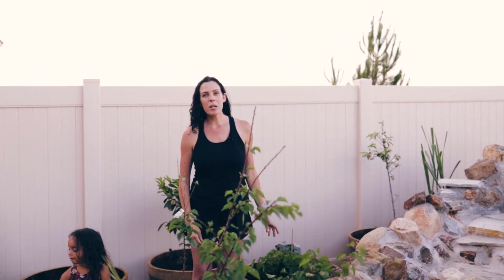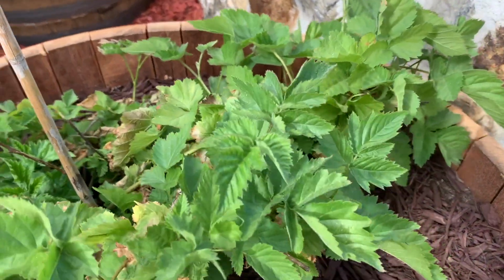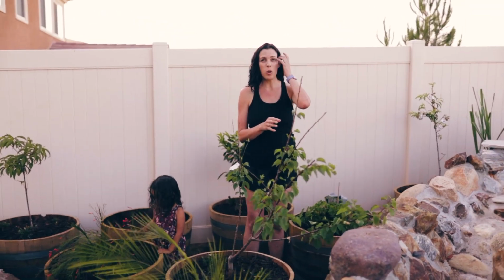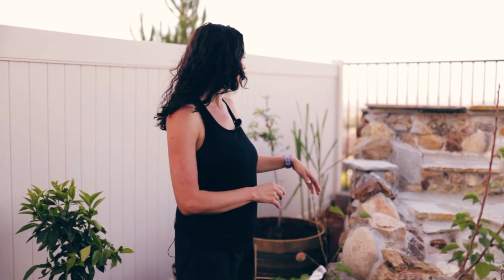Right here is a boysenberry plant. If you are not from Southern California, you may not know what that is. That's because they are a Southern California berry. They actually come from a family called Knott's, which turn their boysenberry jams and pies into a whole amusement park we call Knott's Berry Farm. It's going to eventually grow and get more support. Right now I'm just letting it adjust before I kind of trestle it up.